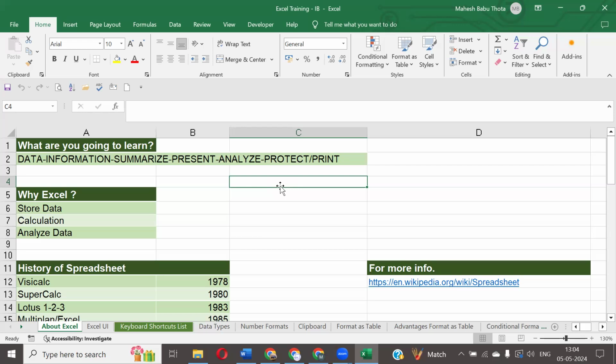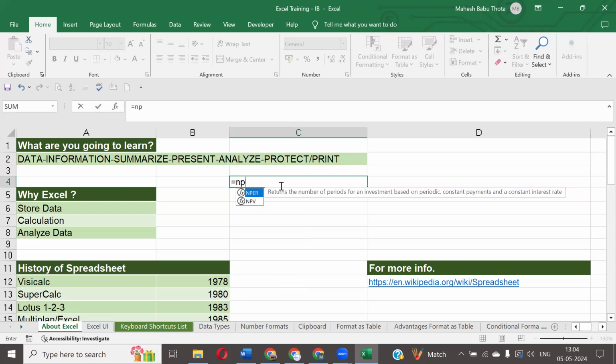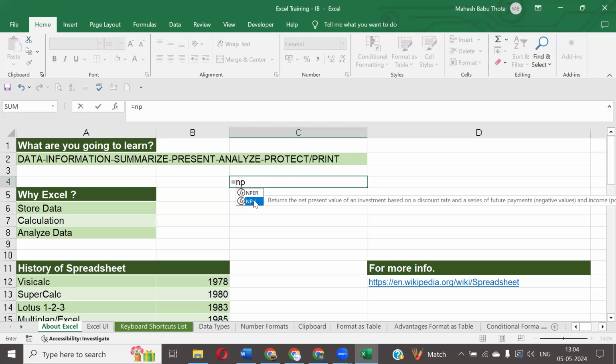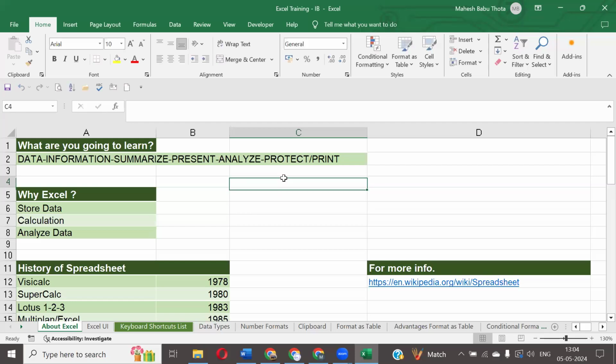Just now we showed, right? If you want to calculate IRR, internal rate of return. How many of you know about internal rate of return? If you want to know the calculations of cash flows, profitability index, net present value, NPV, and net asset value, these are all a bit complex formulas related to the finance world. But still, we can apply all those formulas. Every Excel sheet will have formulas. Suppose if you want to apply NPV, I simply use the NPV formula. See here, we have the NPV formula. If you want to know the NPV of cash flows, you may have to put in a lot of effort, but we don't need that kind of effort in Excel. By using the simple NPV formula, we can calculate it.